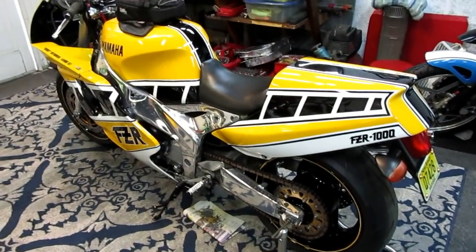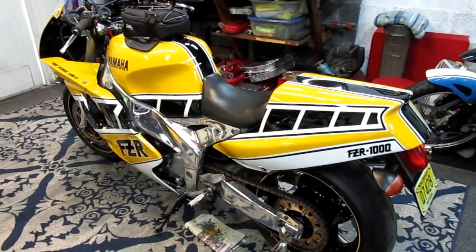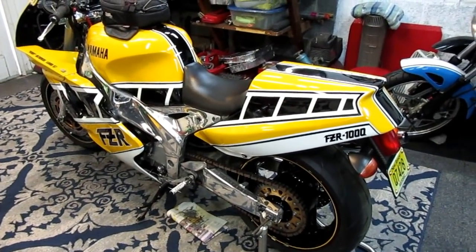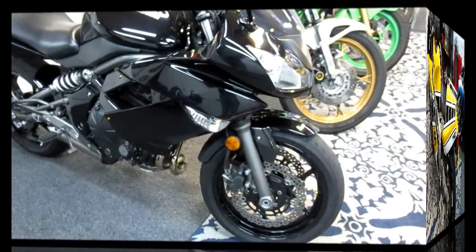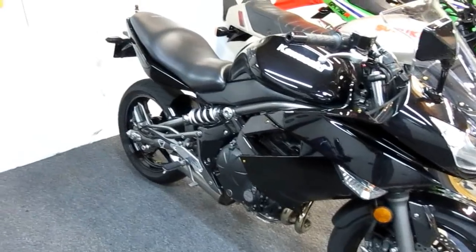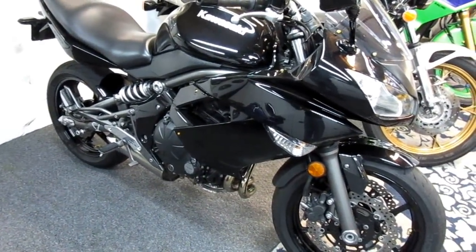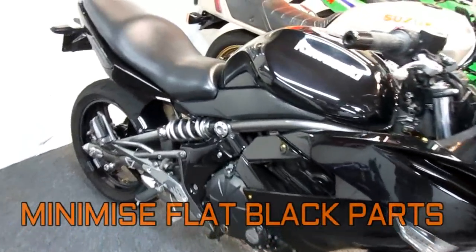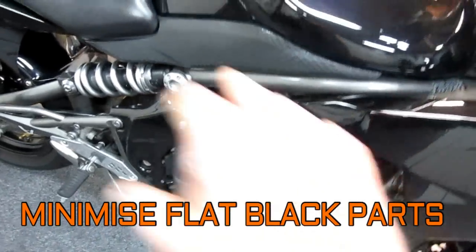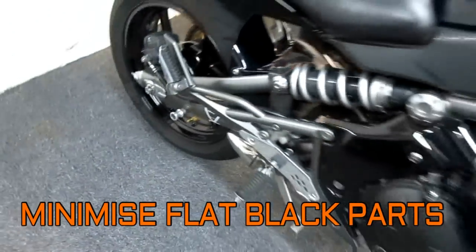Now this bike has a lot of modifications. A lot of modifications, they don't seem that big. They're small until you stand back or take a picture of a motorcycle and you say, ooh, that really looks a lot nicer. Now on the 650, I made so many little changes. Most of them, the tail tidy, the lower fairing changes, most of the things that I changed, for example this part and this part, by painting them gloss black instead of flat black, the whole bike looked longer and sleeker. Polishing those parts, they were painted.